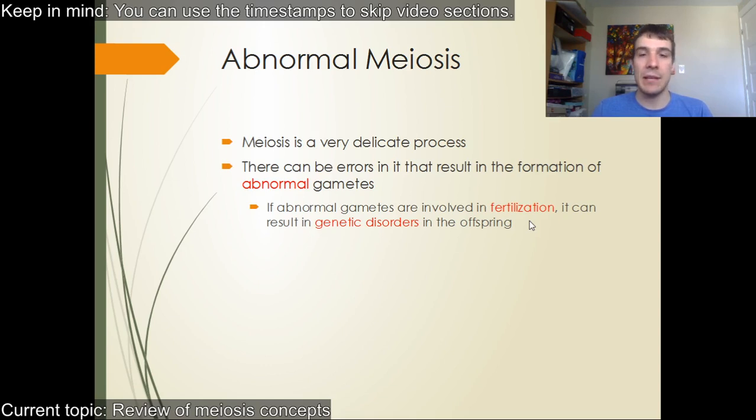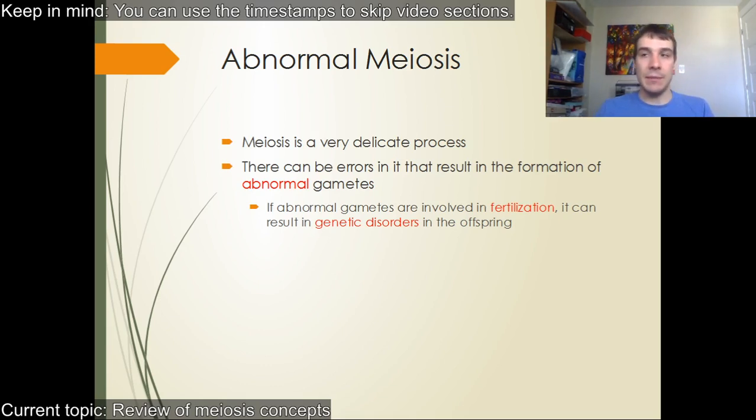ends up actually being the thing that forms a zygote, maybe mom has a problem making one particular egg, and that one particular egg out of thousands of eggs is the one that ends up actually getting fertilized by a sperm, then you're going to have genetic problems in the baby. Or same thing with the sperm. If dad has a problem making sperm correctly, and it's that one sperm that ends up fertilizing the egg, the zygote is going to have genetic problems.